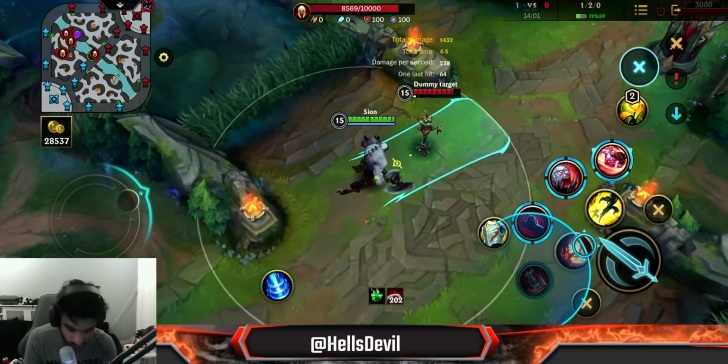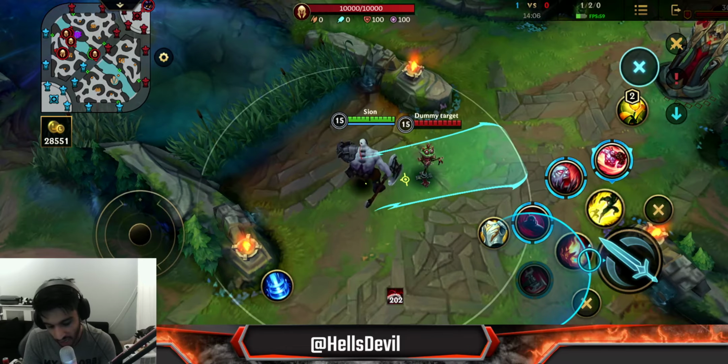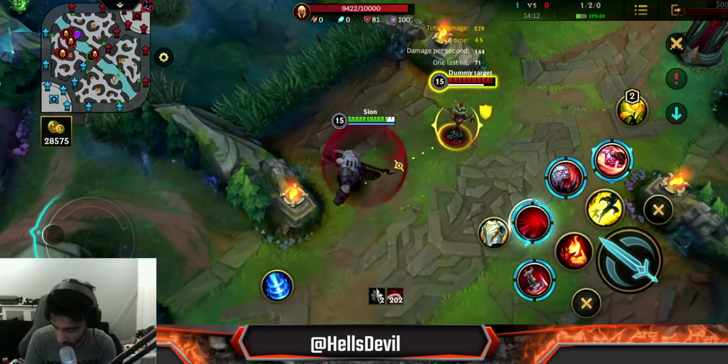Now this combo is if the enemy is CC'd. Let's say this dummy gets rooted by Varus or something. I want to follow it up with my first ability, boom, second ability, basic attack, third ability. That's how you want to do it.